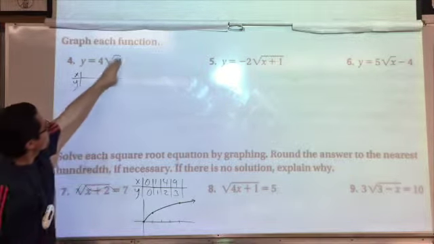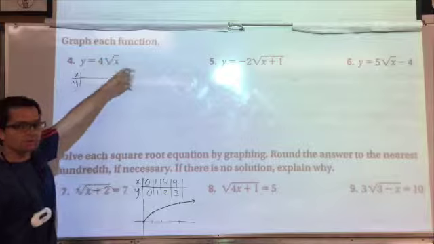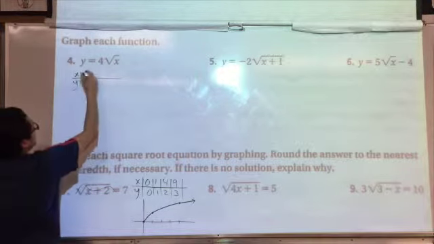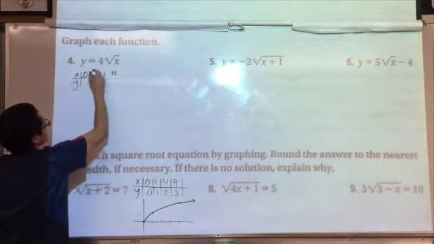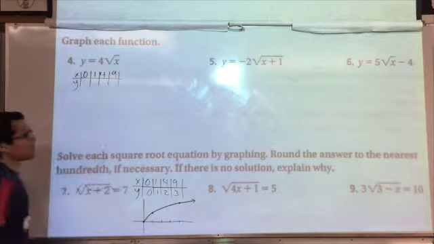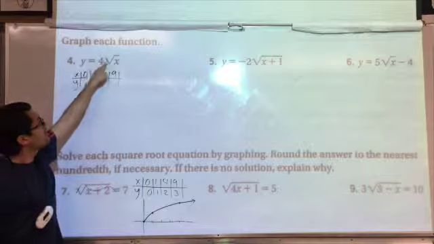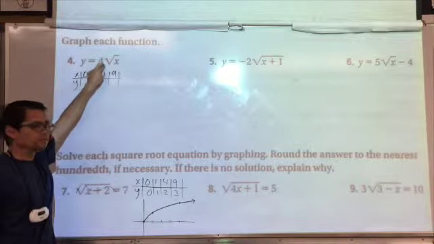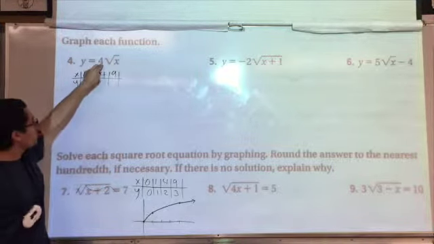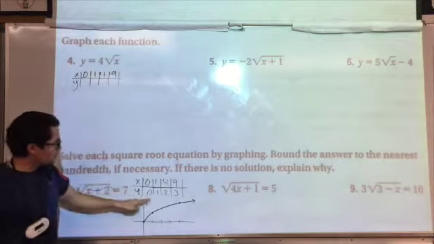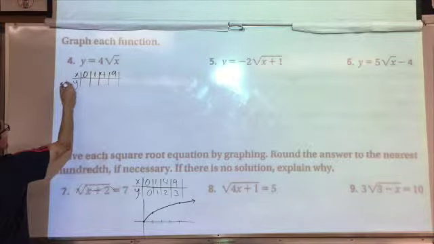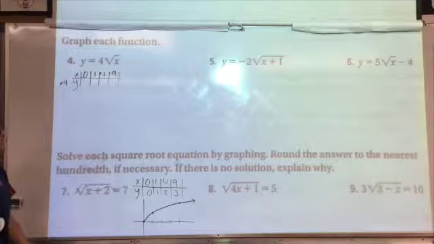Okay, so inside of the radical, nothing's happening, right? We didn't add or subtract or anything. So my x values are not going to change. Y values, though, there's a 4 outside of the radical. Is that an addition of 4 or a multiplication by 4? That's multiplication, right? So what we're going to do is we're going to take all the y values and multiply them by 4. And that'll be it.